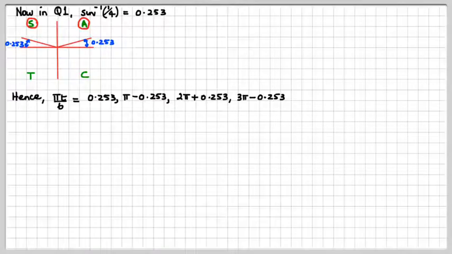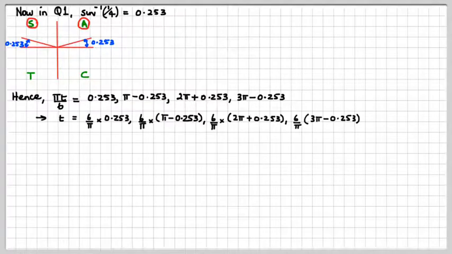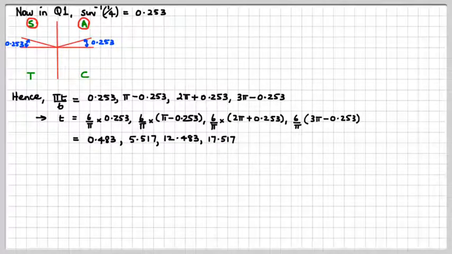Now, here it goes. Pi t over 6 is equal to, okay, what have I got? 0.253, pi minus that, then leapfrog by adding 2 pi to this one, and leapfrog by adding 2 pi to this one, and we get our 4 solutions, okay, when the tide is exactly 1 metre above sea level, right? Now we've got to multiply both sides by 6 over pi. My oh my, oh yuck. No, we'll be flying high when we turn this into decimals, which I think we have to do because it's looking pretty desperate, isn't it? Ah, that looks better. That looks better.